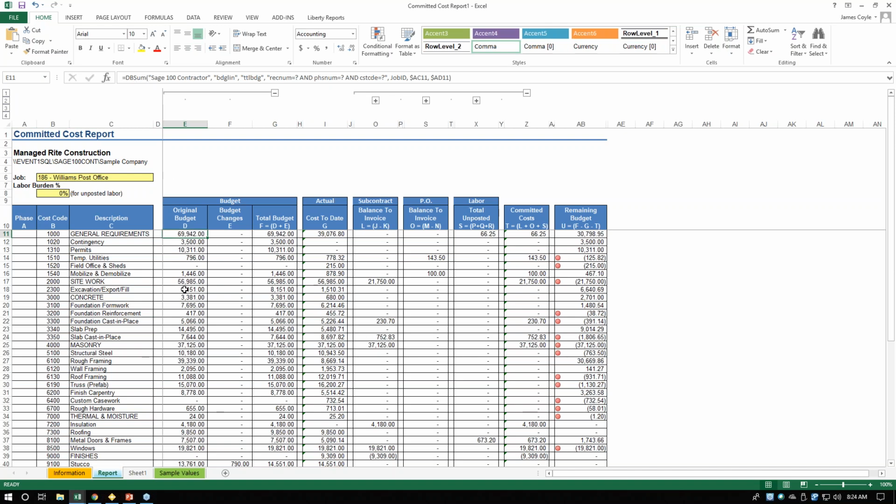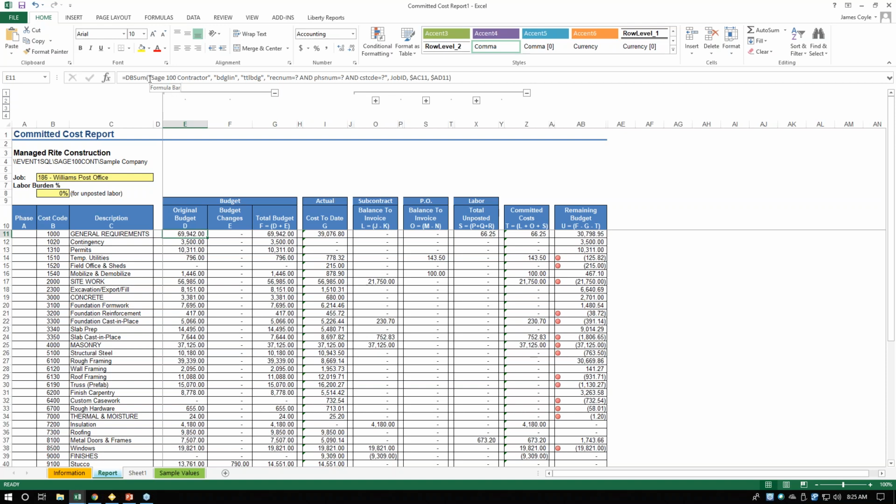So what is it? Forget the rest of the stuff. It could be confusing. It won't be here shortly, but it might be right now. But a sum is very simple. You're familiar with the sum function if you've used Excel. A sum function, not like an auto sum or a subtotal, I can tell it to go and add something, or use a sum if function. I could say go and look on another sheet and add up the amount column if the job column matches this job. I could do that with Excel. That's a sum if. Well, that's exactly what this is, except this function is Sage 100 Contractor specific.